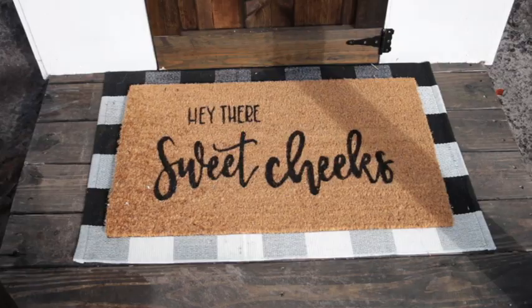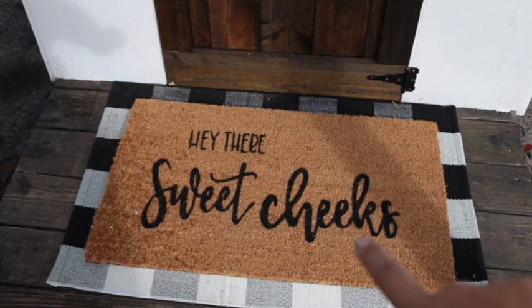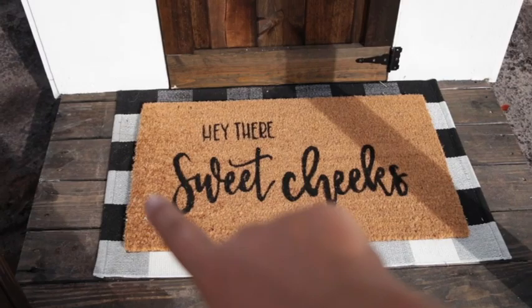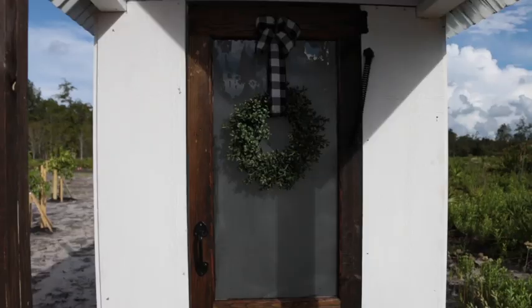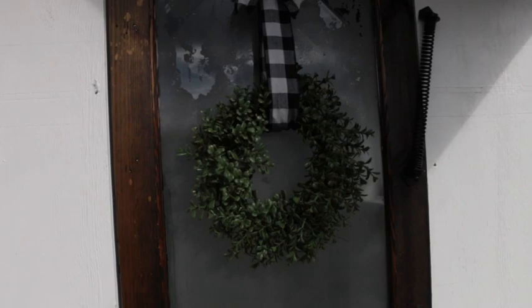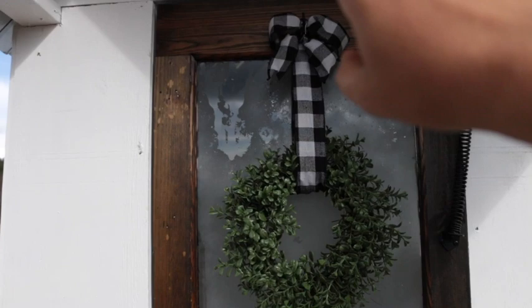Down here, I made this rug and painted it. I also showed you how to do it in a 30-second TikTok video. It may actually be 15 seconds for all I know, but the tutorial is on our TikTok channel if you want to learn how to do your own painted rug. This door just really turned out gorgeous. You can see the planks from the side that Gordon did. And then this little wreath I made. I just took a box with wreath and then added some ribbon and then did a bow and added that to that part.